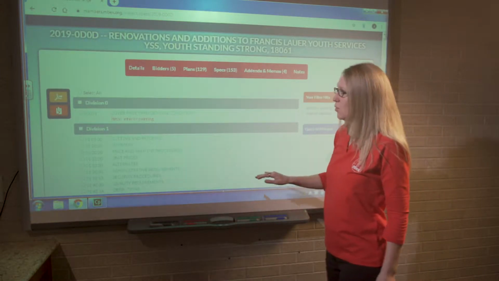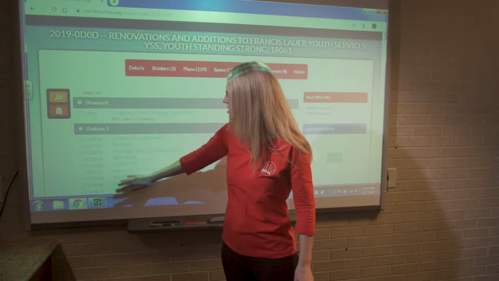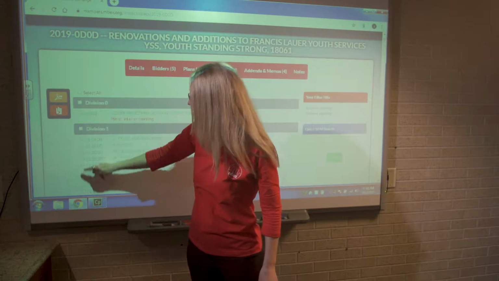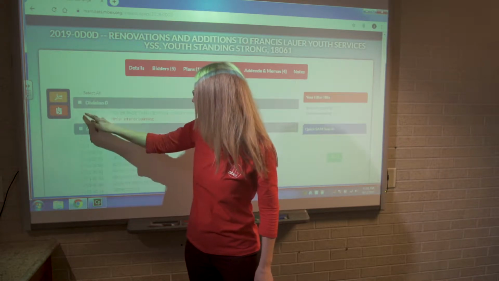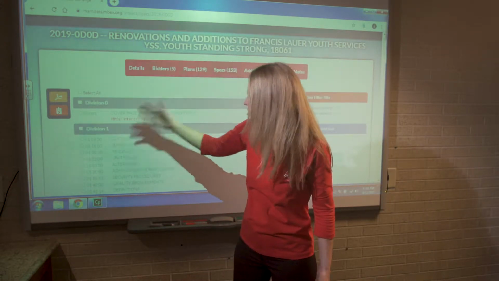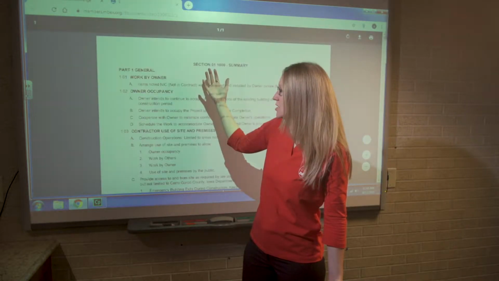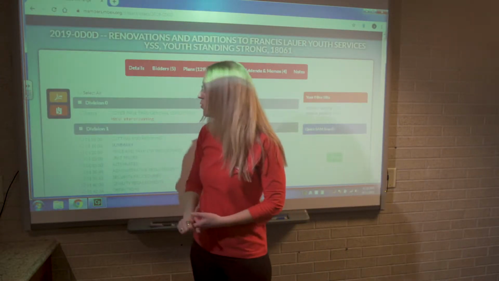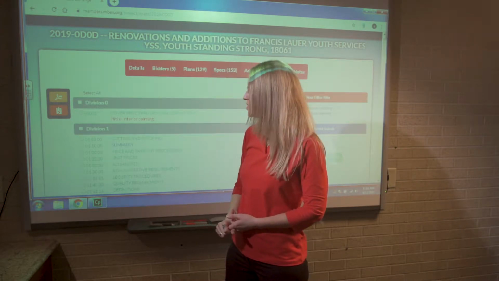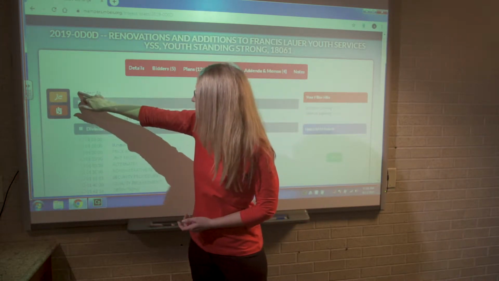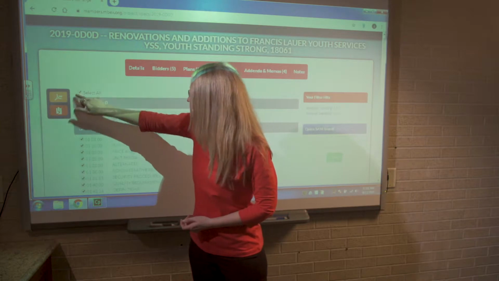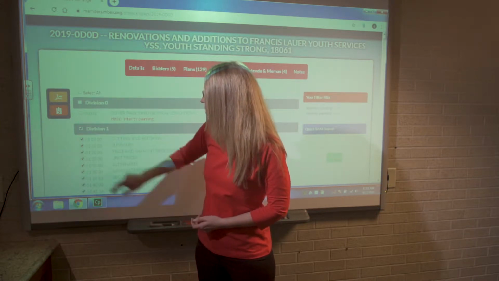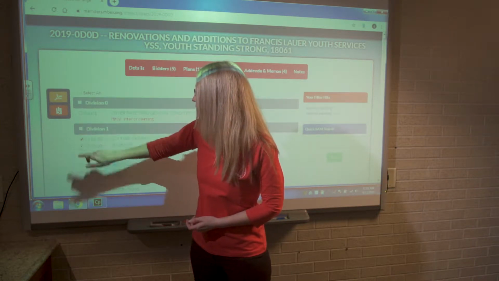Okay. When we're at the specifications listing page, we've got these check boxes here that are going to allow us to do a few things. In addition to simply pulling up the spec section that we select here, we can use those check boxes to download specific portions of this spec book. So I can either select all, I can select an entire division, or I can select portions of a division.